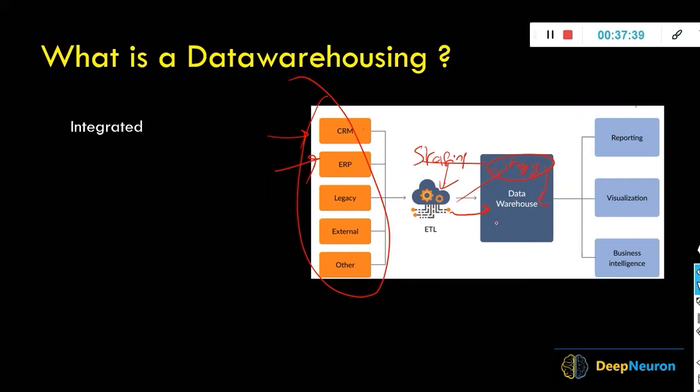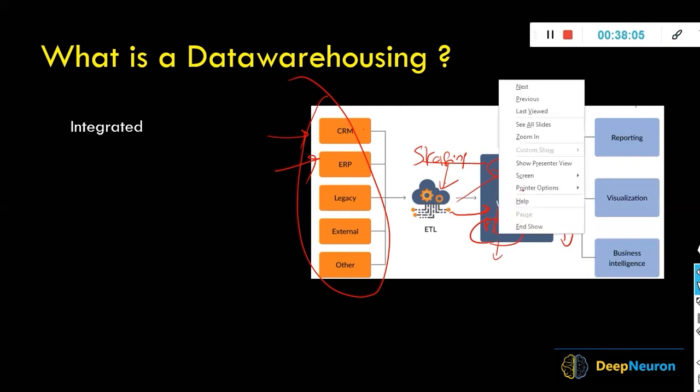Let's say in your data warehouse, you have different subject areas. Finance is a subject area, and sales is a separate subject area. Subject area is nothing but, all the sales related tables you store here, all the finance related data you store here. Once you clean the data, everything in the staging area, you store it in the respective schema. If it is finance data, you push the cleaned data here.